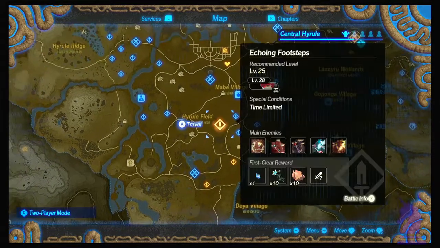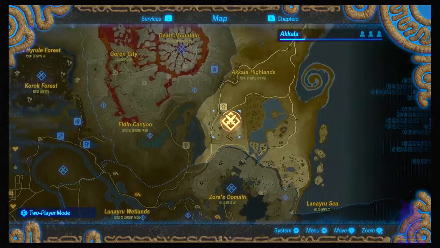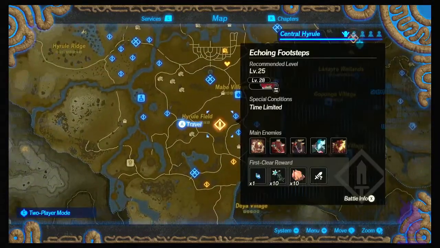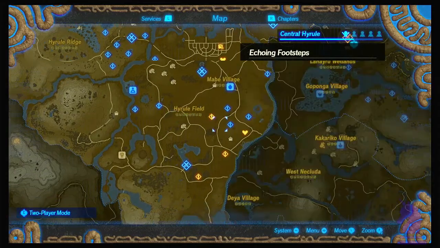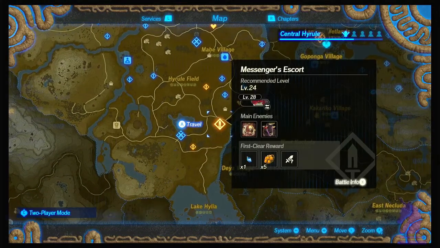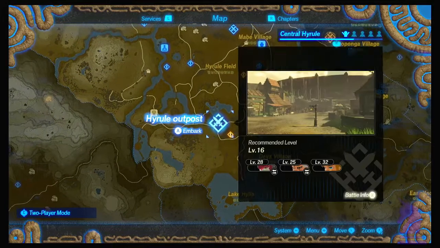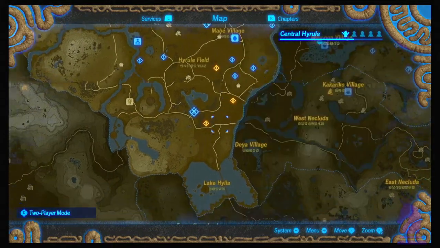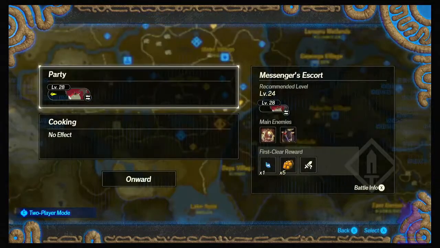So let's not do that one. Can we mark this with anything? No. That's just taking us to a different thing. So we don't want to do that. Echoing footsteps, not the thing that we want to do. Messengers, escort. Outpost defenders. So these two probably would be the ones I would want to do.